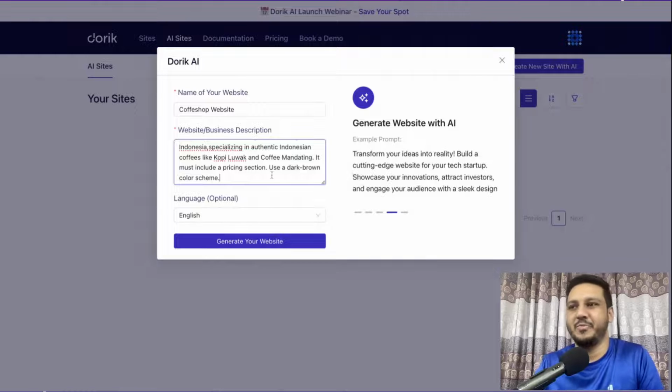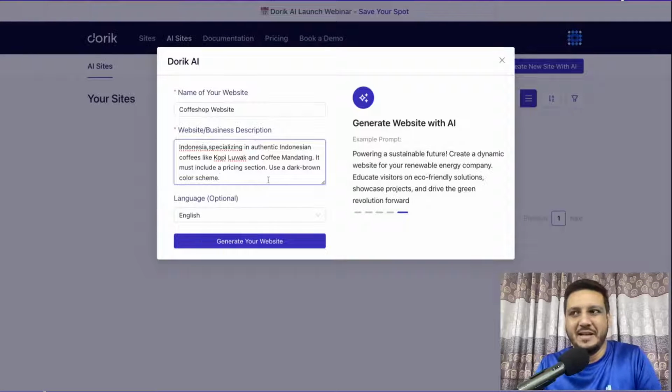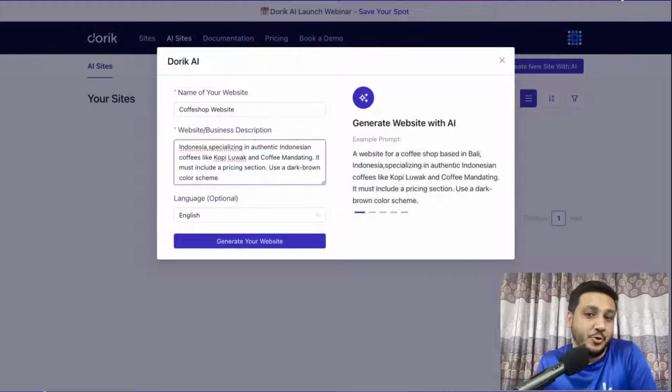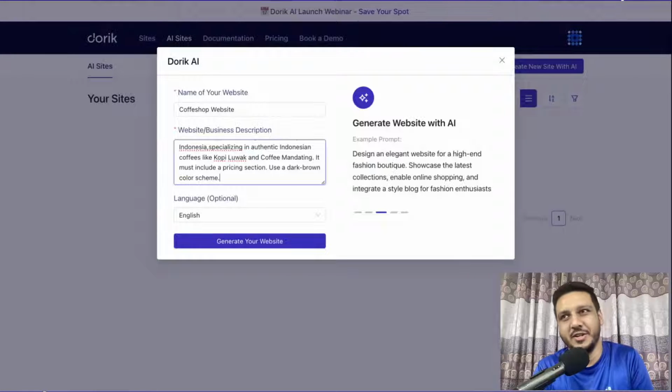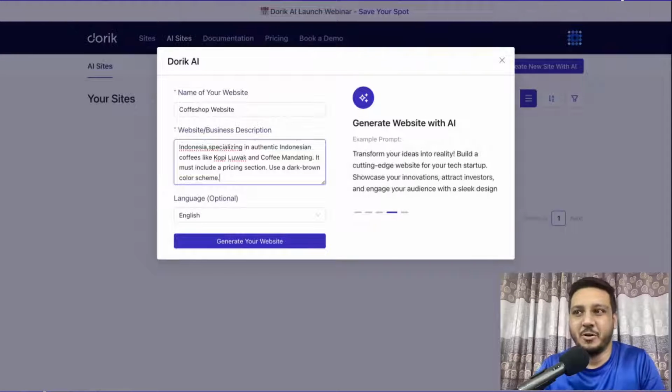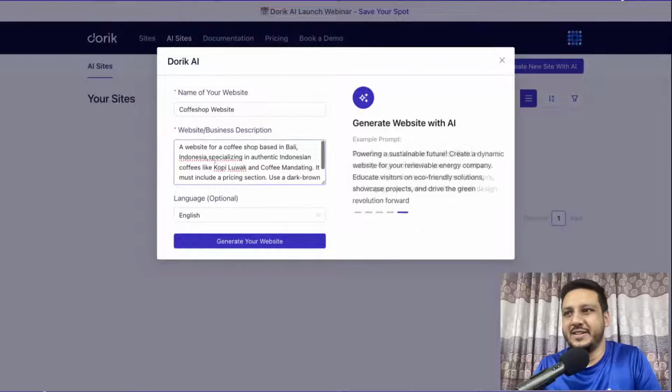Also, you can do other things like define the font size and everything. Honestly, there are so many things we don't know, because AI can do so many things we don't even know it can do. So you can play with the prompt. We have played with lots of prompts, but there's always room for improvement, always room for AI to come up with new things. So I'll just keep it as it is.